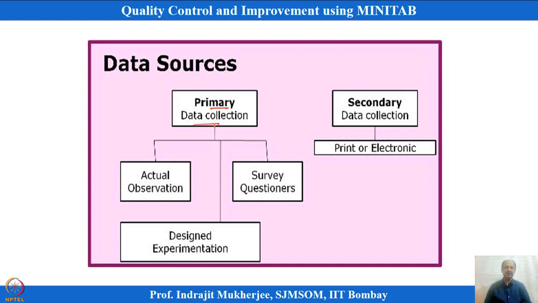Secondary data is not so reliable when we are talking about quality control and improvement. So you have to go to the process, collect the data and information, and then act on that data. Based on the data analysis, make some inference, make some decision, and act on that. That is the objective. So it can be primary or secondary, but we are talking about the primary data source on which analysis is done when we talk about quality control and improvement.